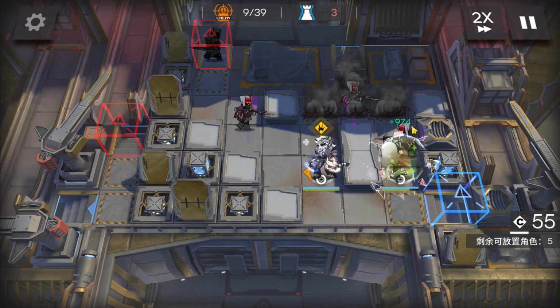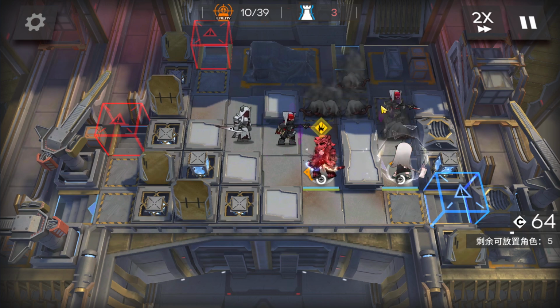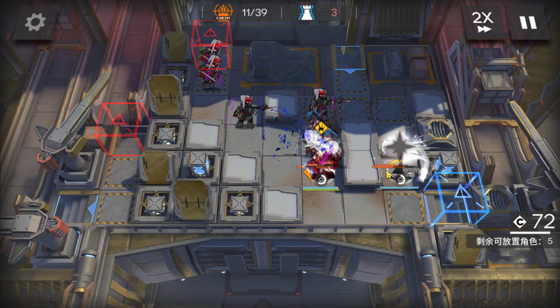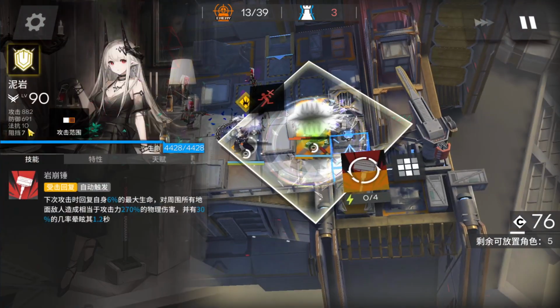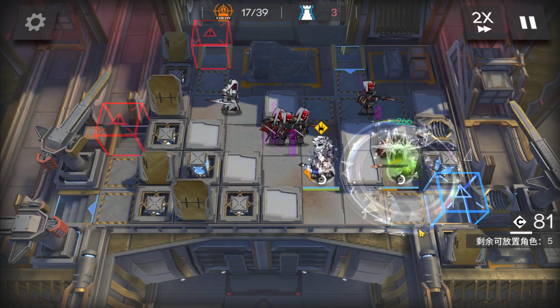Anyways, you will see a lot of those tentacles, I don't know how to call them. Don't worry if there are many of them, because when they are blocked by the operator, they will increase the operator's block count. You can see 7 block count. You don't have to worry.